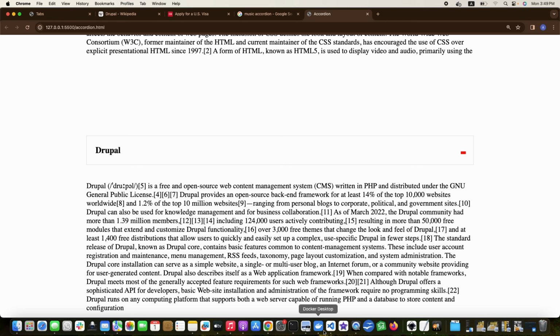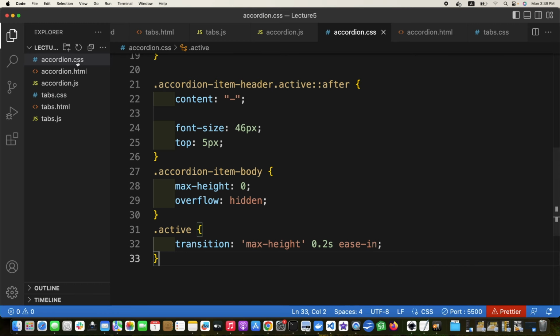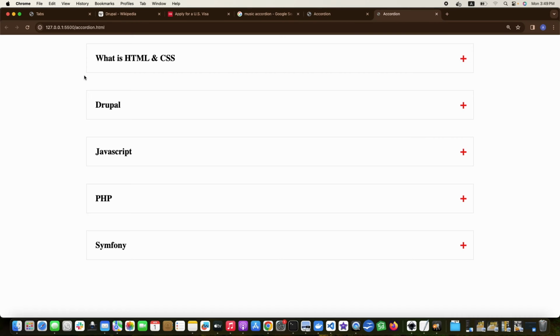Is there any transition now? Not able to see it.